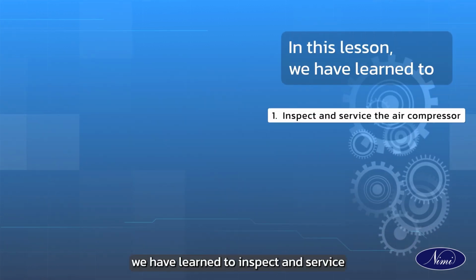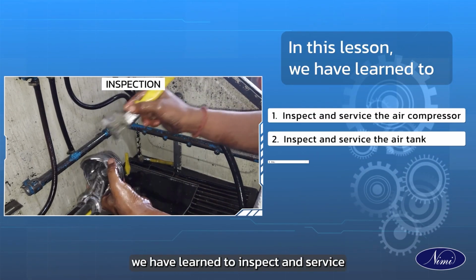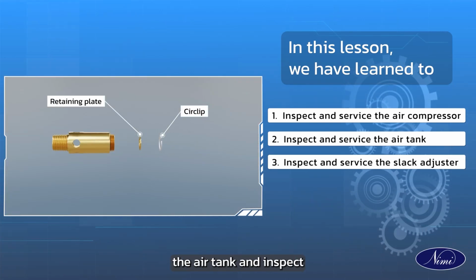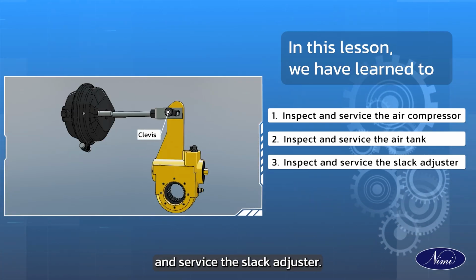In this lesson, we have learned to inspect and service the air compressor, inspect and service the air tank, and inspect and service the slack adjuster.